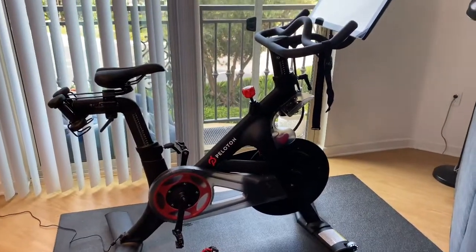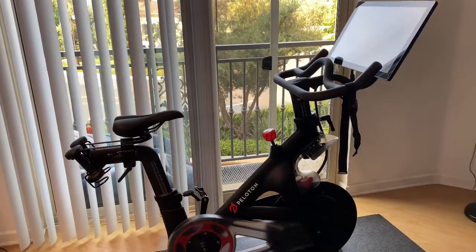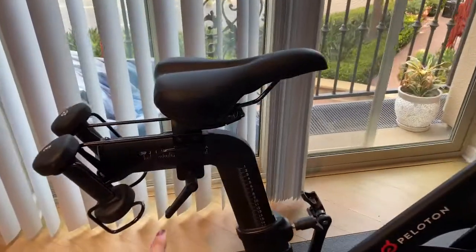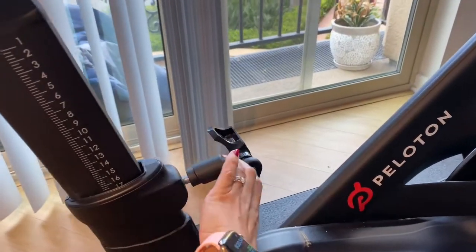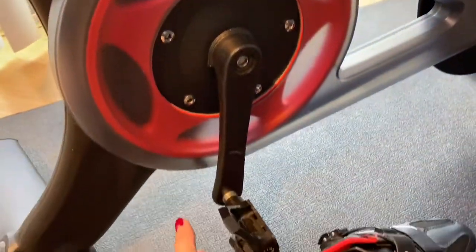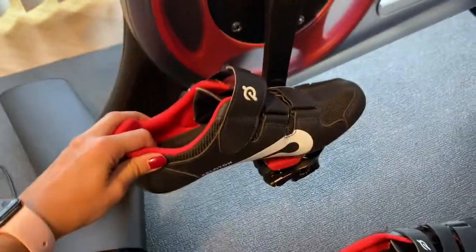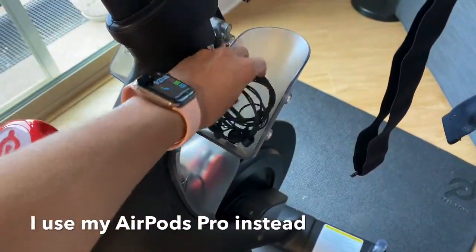Let's now have a closer look at the Peloton. This is my setup — I really enjoy keeping my Peloton next to the window because I can look outside and it keeps me really motivated. In terms of the seat, you have these knobs here that will help you with the right adjustments. It's just like any other cycling bike — really easy to adjust. The pedals look like this, and as I mentioned, the shoes come with the clickers and you just attach the clicker to the pedal. Super easy and you're ready to go.